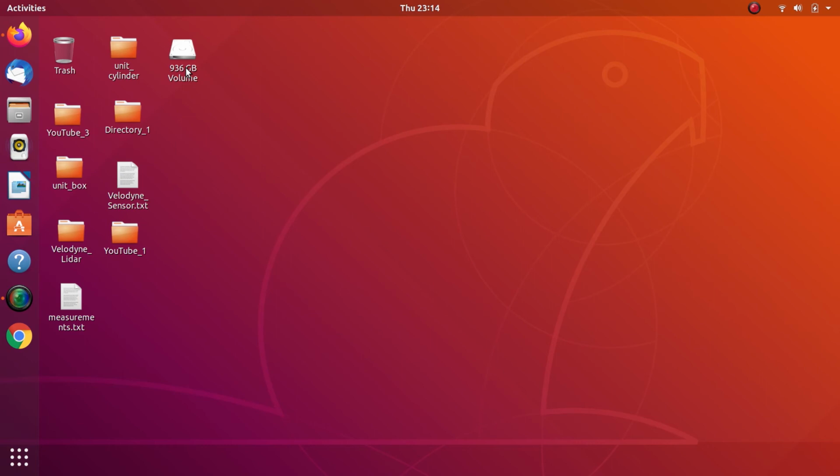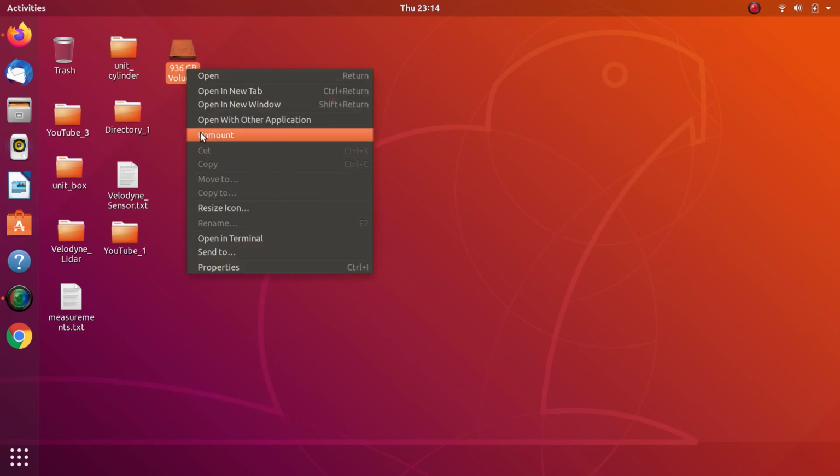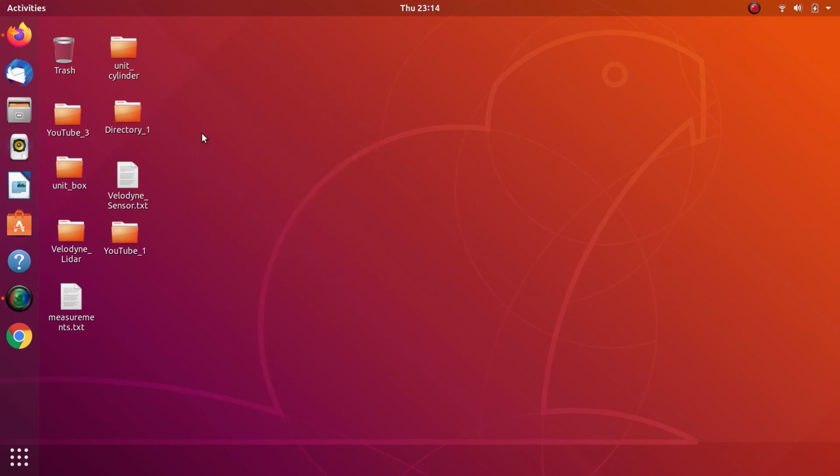So just like a USB, you can right-click and unmount if you want this icon to disappear from your desktop.